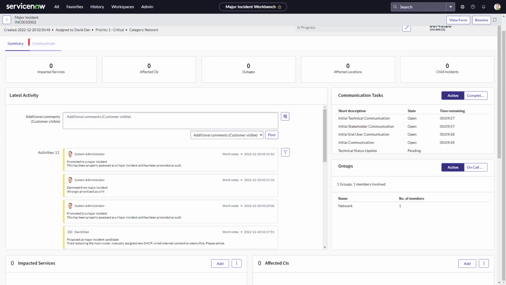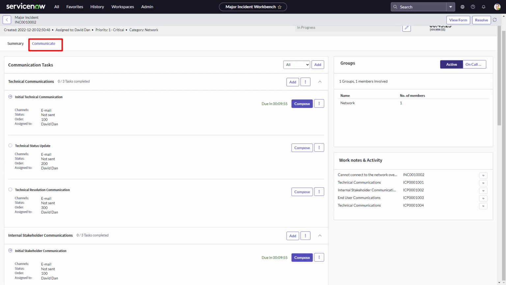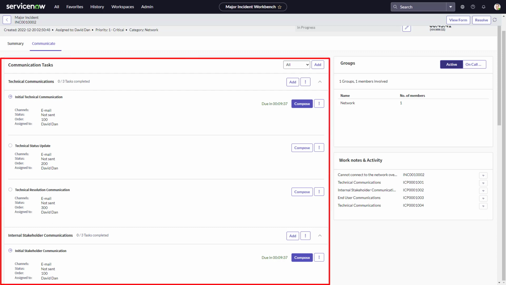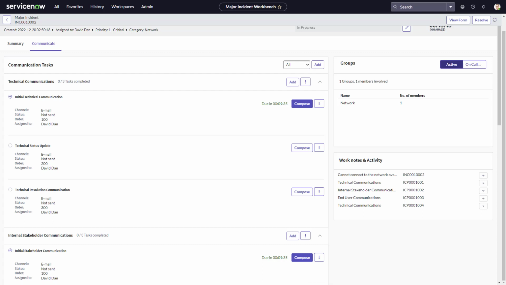Let us now move forward to the Communication tab and understand its functionality. From here, the Major Incident Manager can create email tasks, meaning that he no longer has to manually draft emails and look for the recipient list to inform the stakeholders about a certain major incident. He can do it from here by simply selecting a communication task. Ours is blank as this is a personal instance, but once the text behind it is drafted, creating a communication task is very easy to configure and modify.